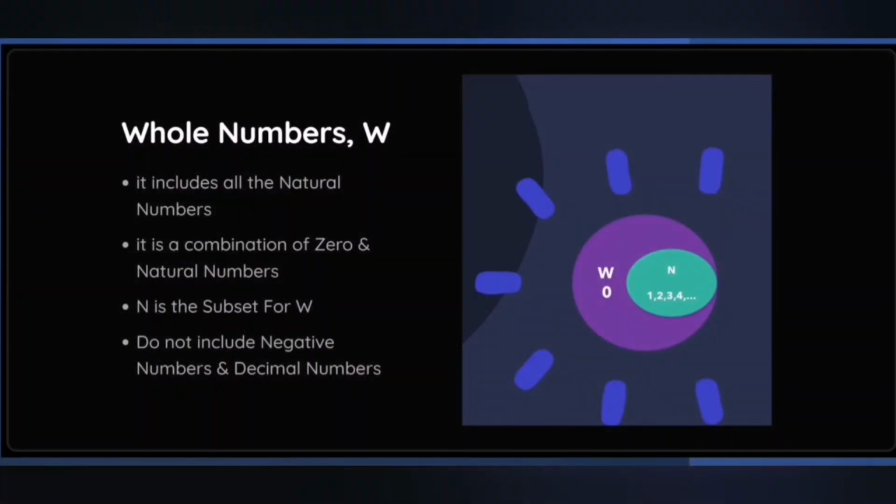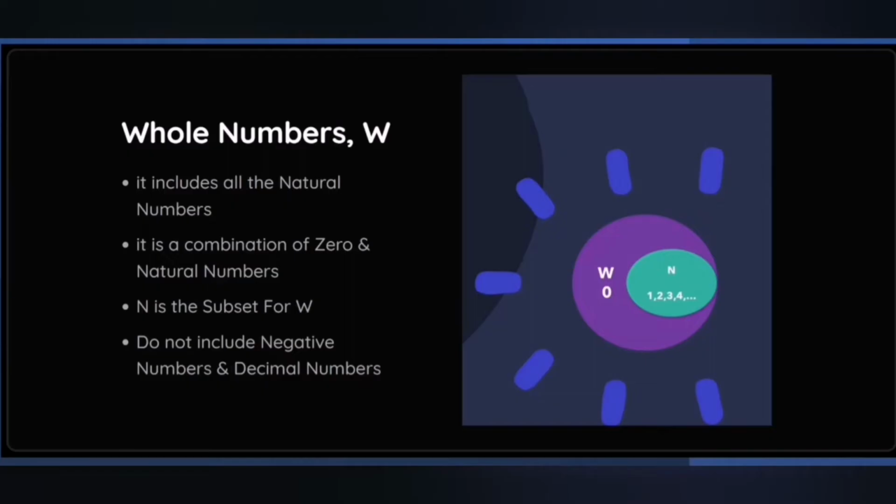The next layer of numbers is the whole numbers. Whole numbers are often denoted by using the capital W. The classification of the whole numbers is exactly like the natural numbers in that it includes all the natural numbers, and it also includes the 0. So, instead of starting from 1, whole numbers start from 0.